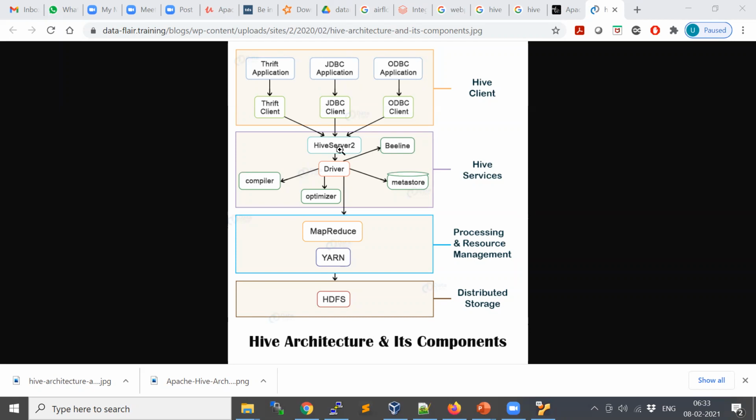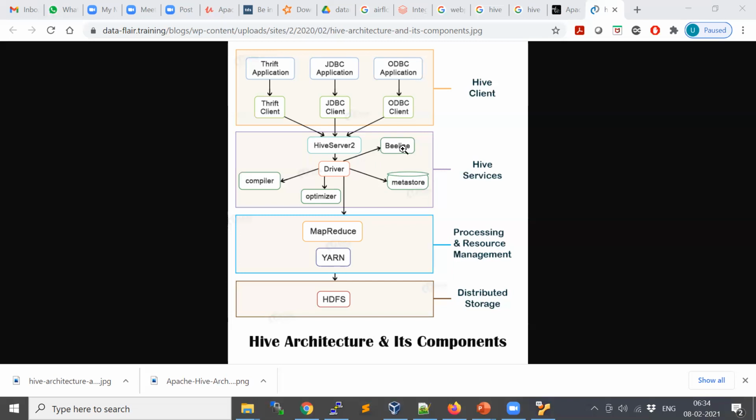Okay, so coming back to the Hive architecture, the driver is the main process which takes your query and does compiling and optimizing. There is one more component called the executor, or execution engine, which takes the optimized query, converts it into a DAG, and runs it on the MapReduce framework. Then it will give you a result, which can be shown on your CLI. Beeline is one of the command line interfaces for Hive.